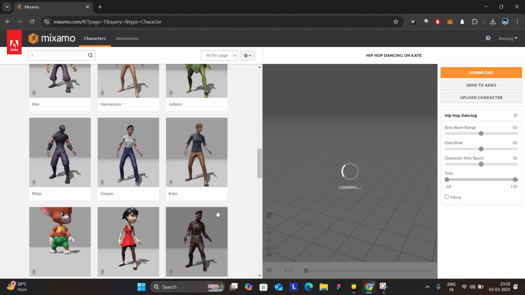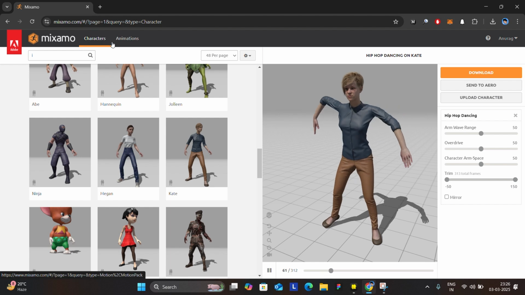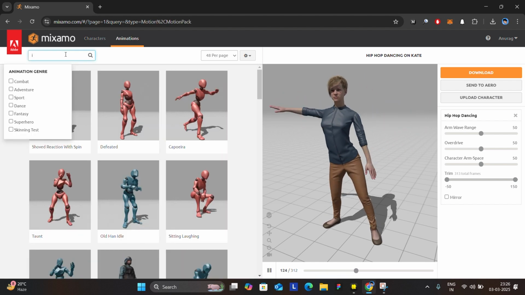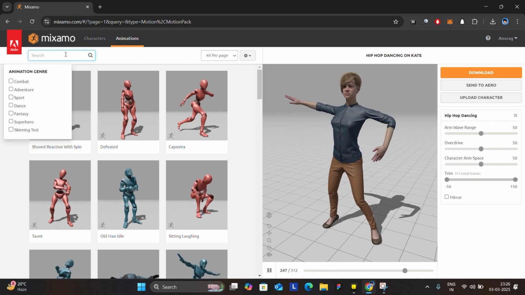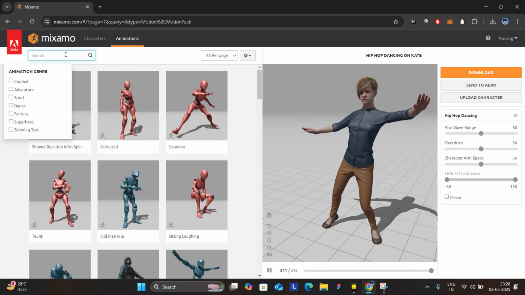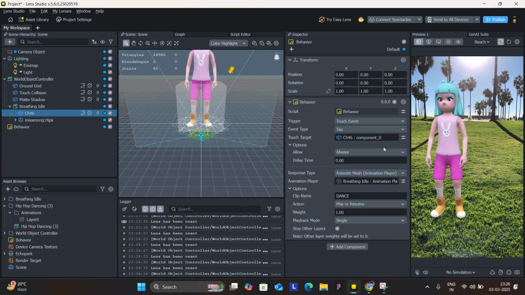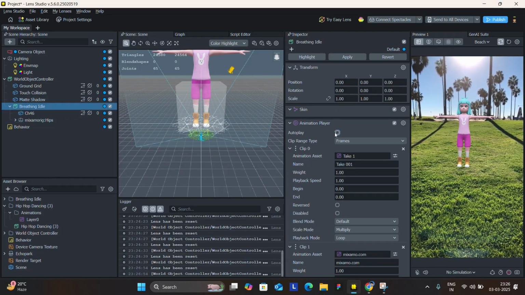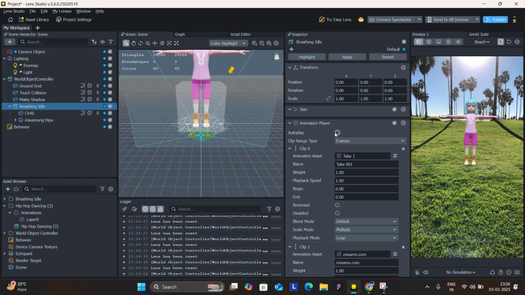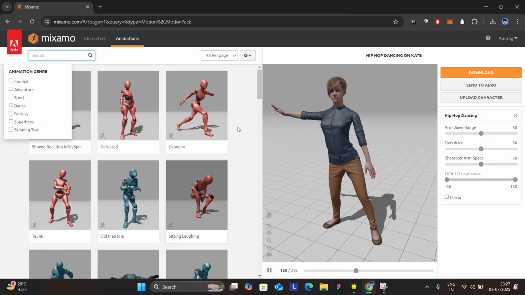It's going to take some time to load. We have the model, right? And you can go to animations and select the idle animation or default animation which you want the character to have, because it's important to have an animation preloaded with the model, because otherwise the character might look like something like this, which we don't want, right? So it's important that you have a preloaded animation, right?